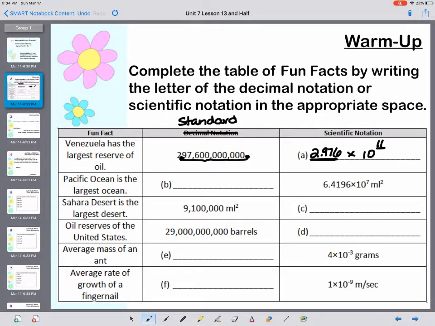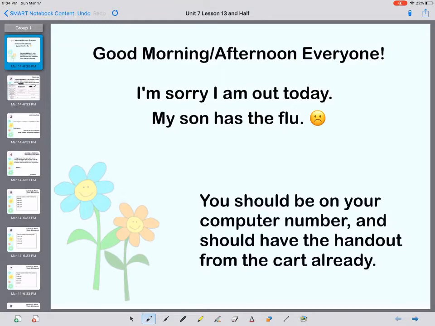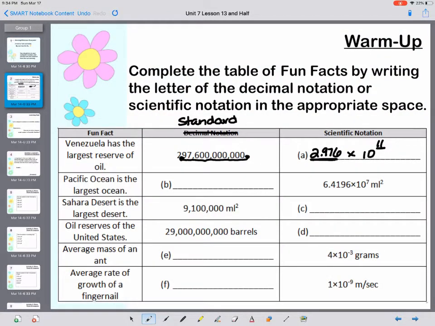If it's in scientific notation, you're just transferring it out. So for the second one, I would have 6, 4, 1, 9, 6, and I'm moving that decimal out 7 places. So that would be 4, and I would be adding 3 more places to it. So that would give me the number 64,196,000. So I'm going to pop over to my little answer key.